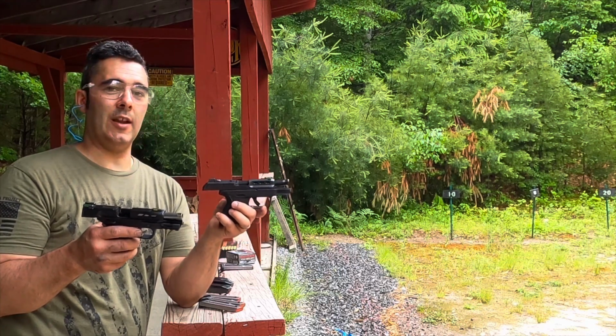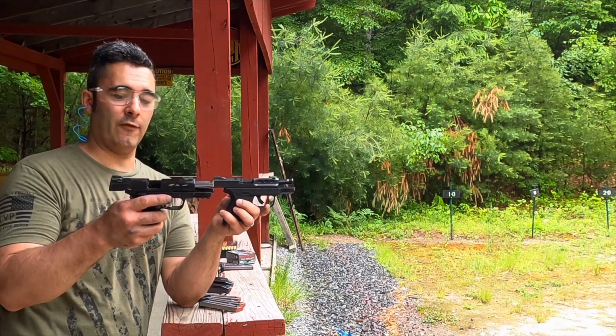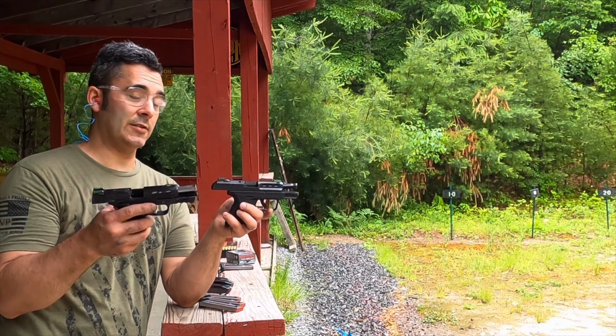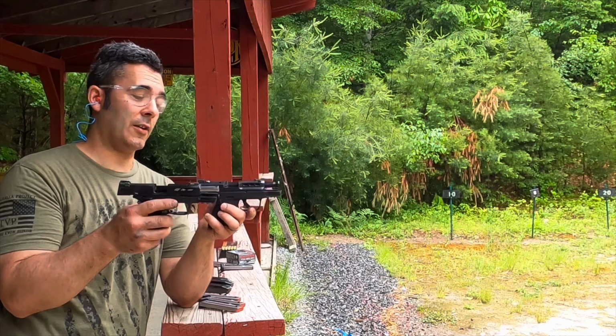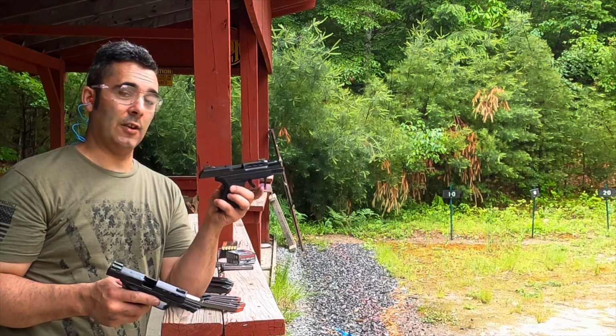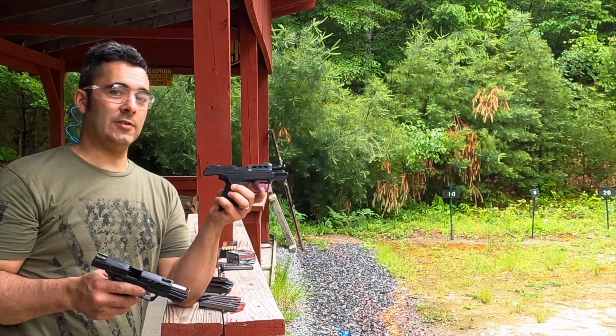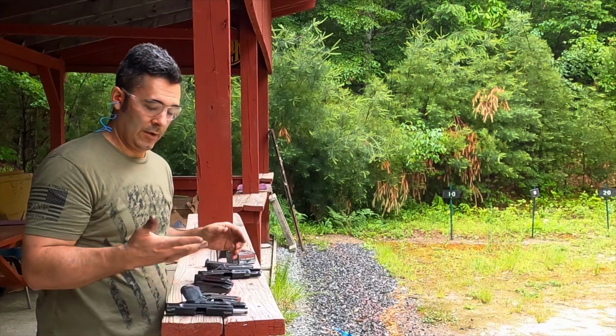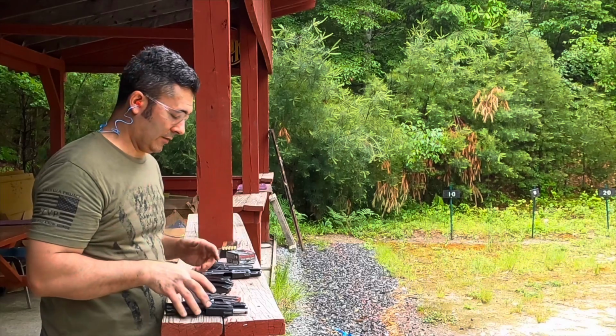I think the Security 380 is definitely a better value than the Performance Center M&P Shield. If you get a regular M&P Shield 380 that's not a Performance Center, the price gap comes down a little bit. But I think you still only get two magazines with this guy. You get three with this one, and it just feels better in my hand. I have kind of short, stubby fingers, and it feels really good in my hand.